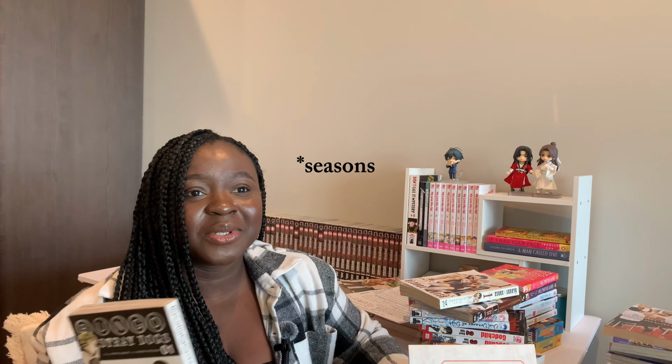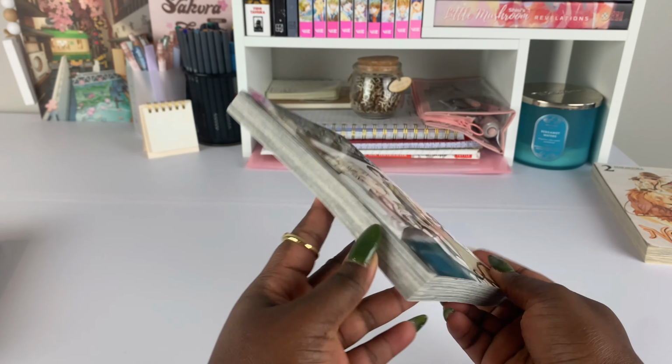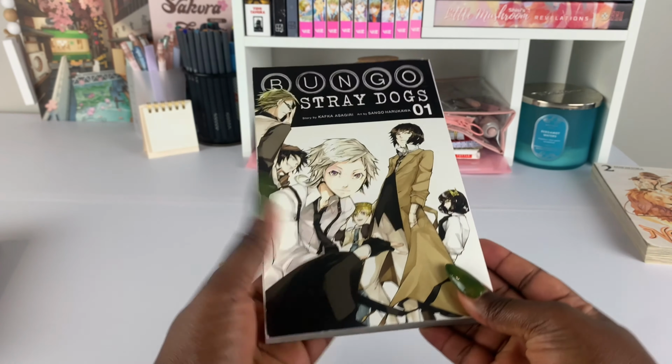Bungo Stray Dogs. I can only laugh when I see Bungo Stray Dogs. I got into Bungo Stray Dogs when the series came out. I was a very consistent fan for the first 2 volumes, and then I just stopped watching it. I keep saying I want to get back into it, but I haven't. It's almost like I'm not making time for it, and I feel like a terrible fan. But one day I plan to read and watch all of Bungo Stray Dogs because I actually really did enjoy the series.